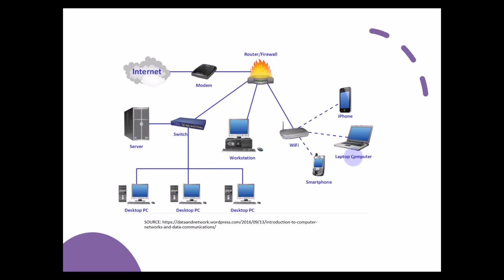So this is a typical communication system where data is moving from one device, which is the smartphone, to another device, the Wi-Fi, to another device, the router, to another device, the switch, and then finally to the server. So that is the basic explanation of what we mean by data communication. Just the transfer of data from one point to the other, and that happens through a transmission medium, which can be a wireless medium or which can be a wired medium.